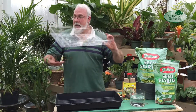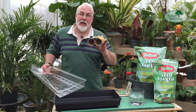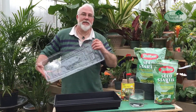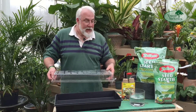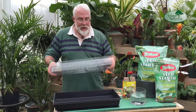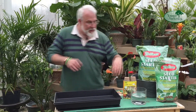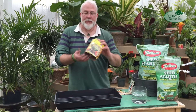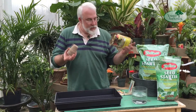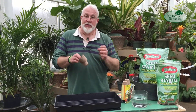There are any number of container options. You can use peat pellets, but today we're going to plant using peat pots. There are also cell inserts, like the cell packs you see available for sale, and there are kits that come pre-done with all those cells. Peat pots are wonderful — they're made out of peat moss and cellulose fiber, and the whole idea is that you can plant them into the ground without disturbing the roots.